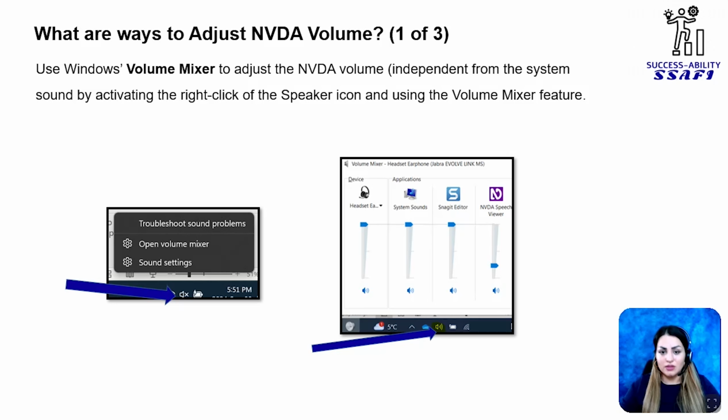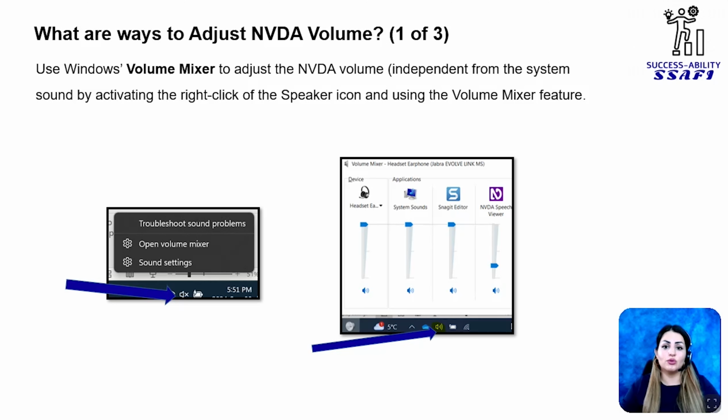Which is absolutely correct. So in a few minutes, we get to a feature that is called the speech viewer window that is offered by NVDA, which is very, very handy for our testers, right?